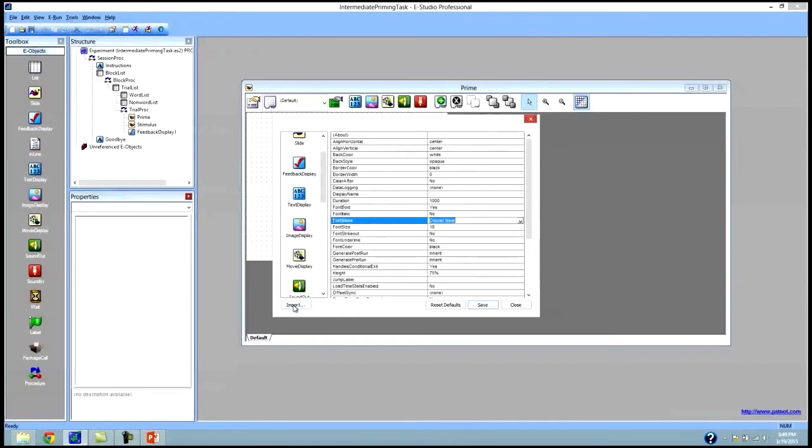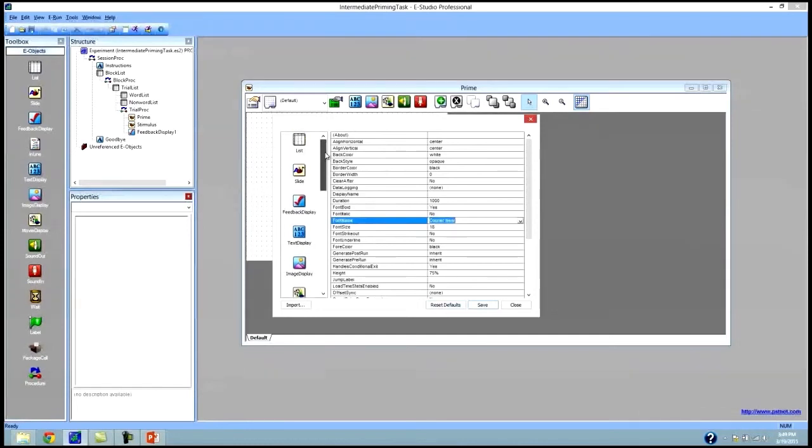So let's say I'm making multiple experiments at a time and I always like my font to be Arial. I don't have to go ahead and change all of these. I don't have to make all of these changes every time I'm trying to make an experiment. All I have to do is simply click Import, find an ES2 file that contains all of my favorite defaults, and import that one. There's also the option to reset defaults if you would like.